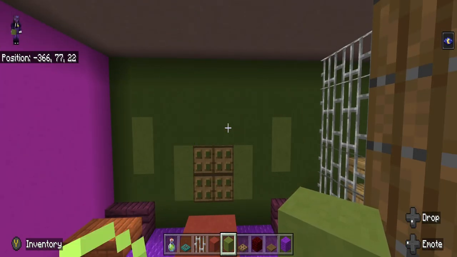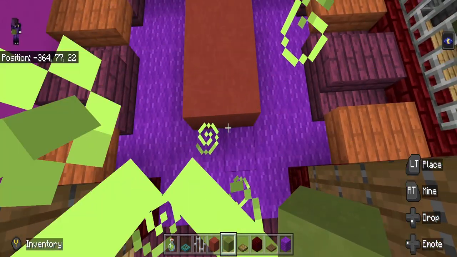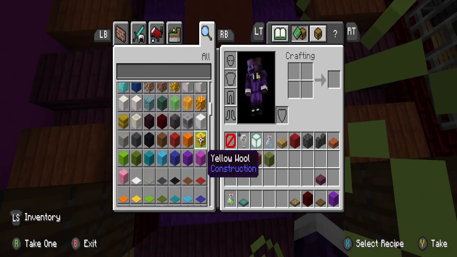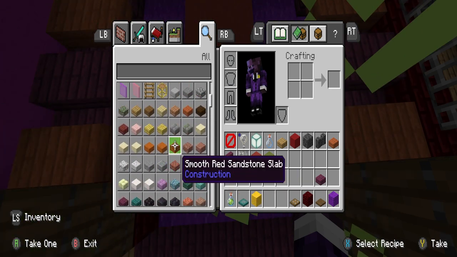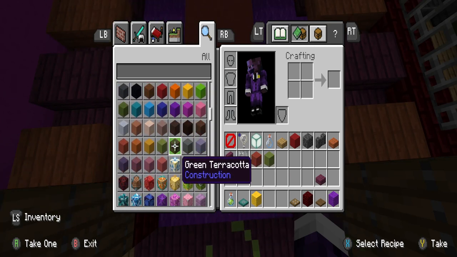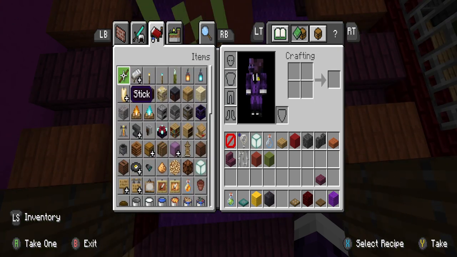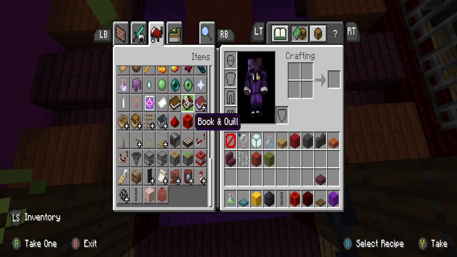Just like that. And then now for the final part will be the yellow parts of the build. So grab your yellow wool. Oh, these are the two blocks you're gonna need. Grab your yellow wool, and then grab your, I believe, let's see if I can find it here. Your polished blackstone, and obviously you're gonna need your chains and your redstone block. So that's what you're gonna need.